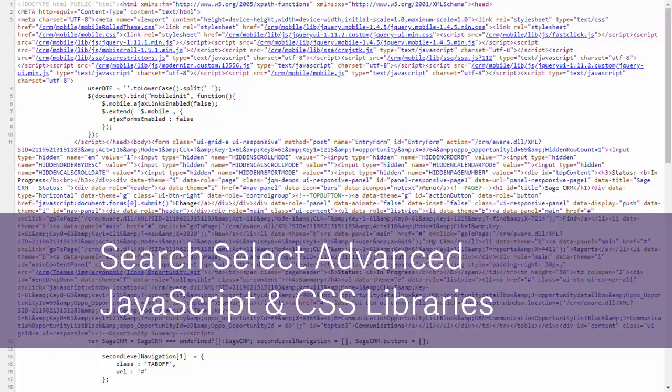And the Search Select Advanced is a really good example of this. There are some files you need to alter. You see those files up there on the screen which have SSA in their path, like SSA.js or SSA CRM JSTK, or where we've got SSA restrictors.js. Having said that, you may need to change Search Select Advanced fields, and you may need to do that if you are extending CRM to include new entities or defining new types of relationships.